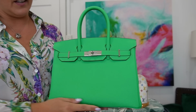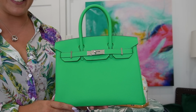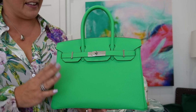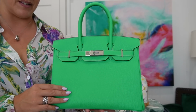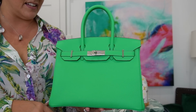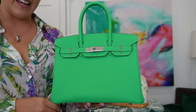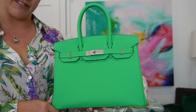This bag I could style for work, style for a day out shopping, style for a lunch date. It's pretty much an everyday bag if you want it to be. The only limitations are that it obviously does not come with a strap, so it does limit the amount of ways that you can carry it, but it is, for all means and purposes, when it's open, a cavernous tote, which is handy for pretty much everyday use.